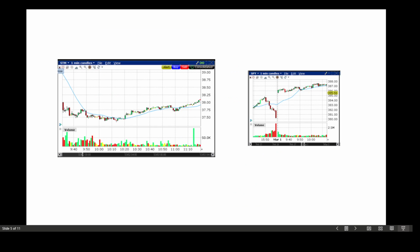Next trade that I took was STM, and this is the same exact scenario. I took it as a 1-minute breakdown pattern right here that came from a pattern that didn't trigger, a momentum 3-bar pattern that didn't trigger. I thought it was pretty good also because it was showing relative strength to the market. So you can see how SPY is rising here, but STM is actually decreasing over here. Of course, I would have liked the consolidation to be slightly cleaner, but it is what it is.